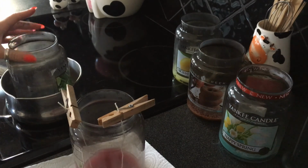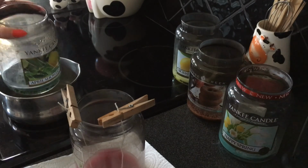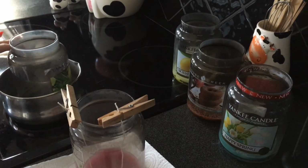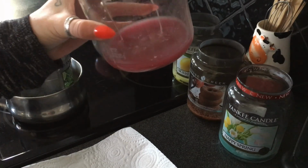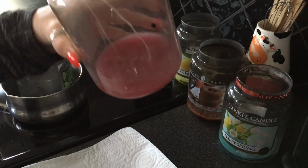Our next layer, April Showers, has now turned all to liquid. I've had to leave it standing there a bit longer, that's why I can just pick it up with my hands, because it hasn't actually been boiling for a while. The wax from Peeps took a little bit longer to go hard than I thought it would, but I did quickly put it in the fridge just to speed up the process a little bit.